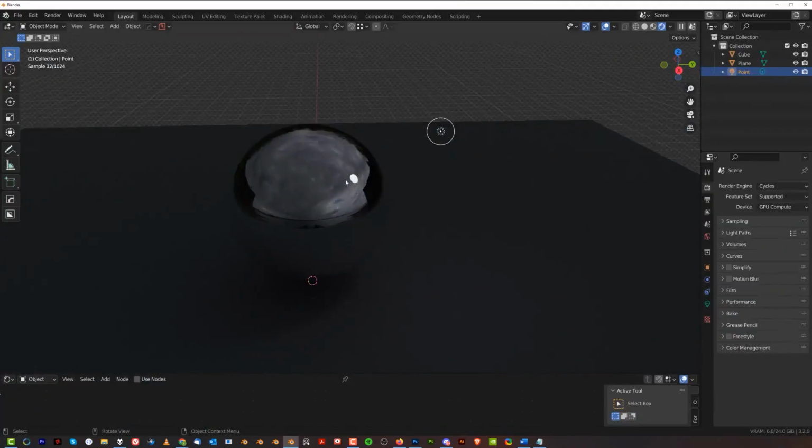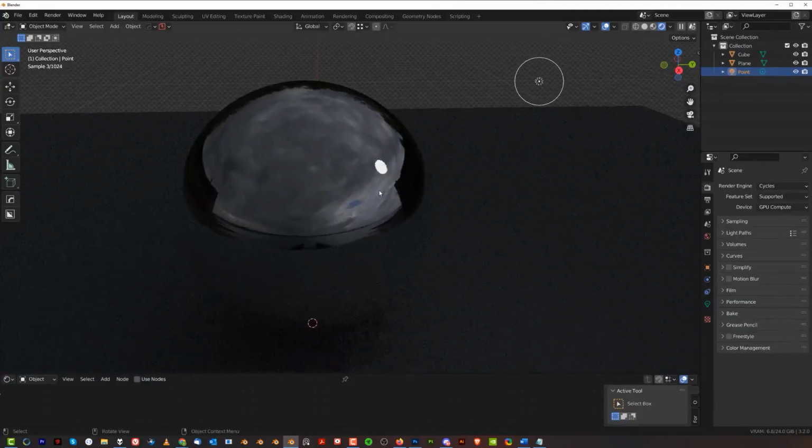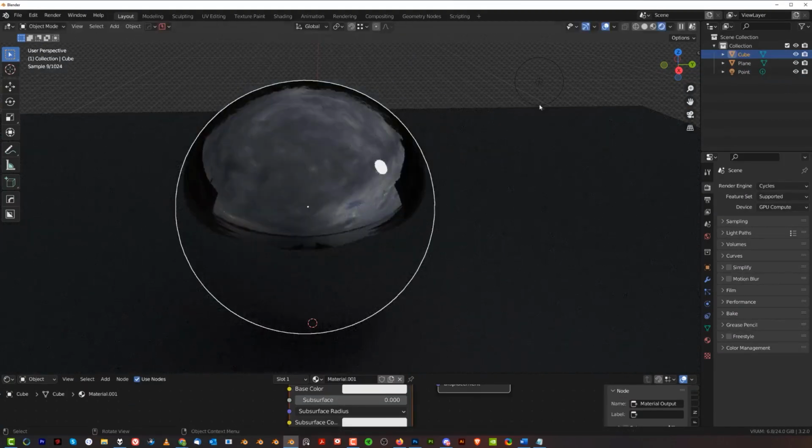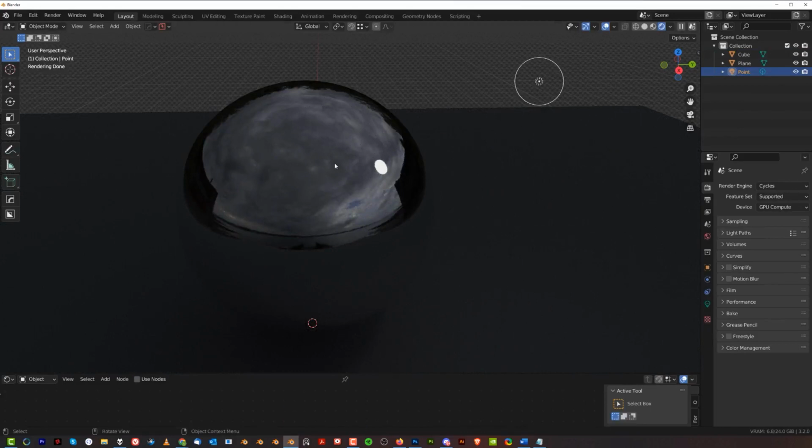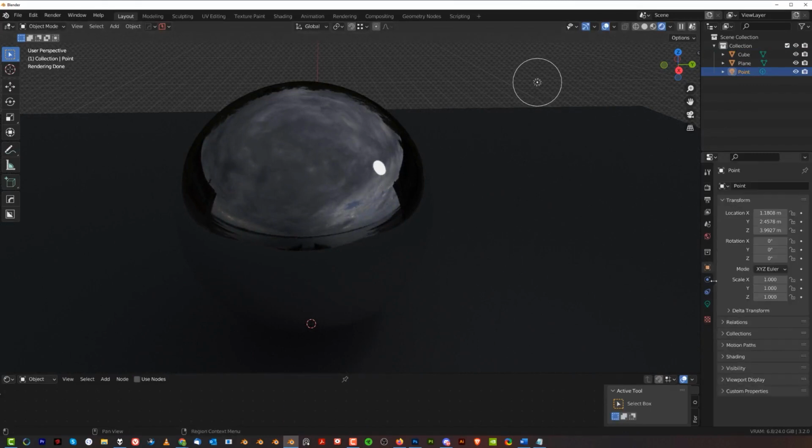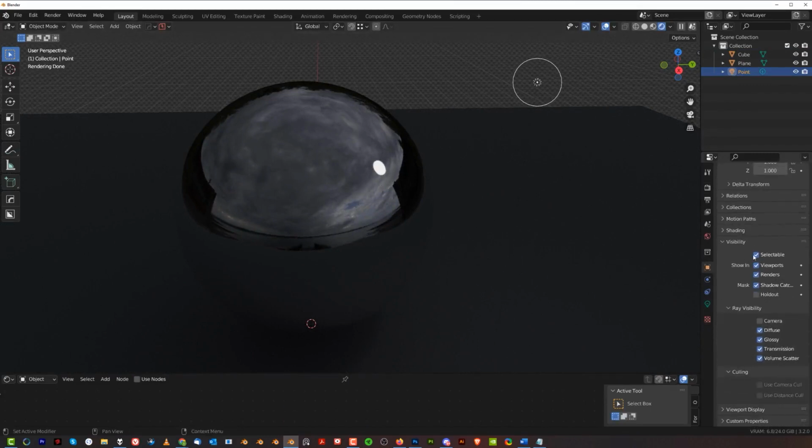Now, shape of light is quite important because they will cast reflections on your objects, especially when the object is really glossy, right? So if you want to remove these reflections from being cast by lights, what you need to do is go to a light, click on it, go to this tab, go to visibility, scroll down and turn off this glossy. This will remove the reflection from your surface, right?